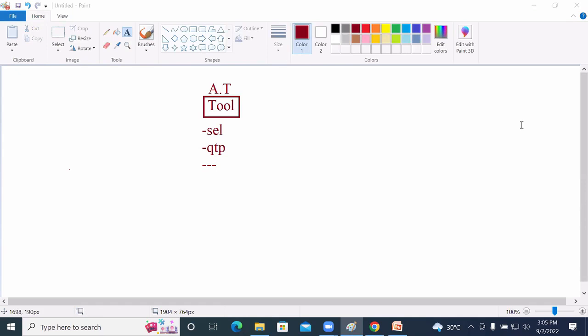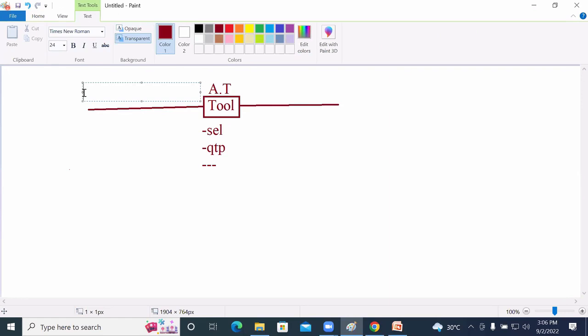How many steps need to be done? Two steps. The whole automation testing works with only two steps here.